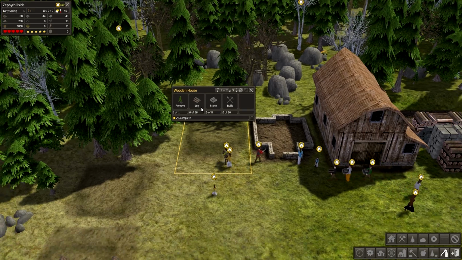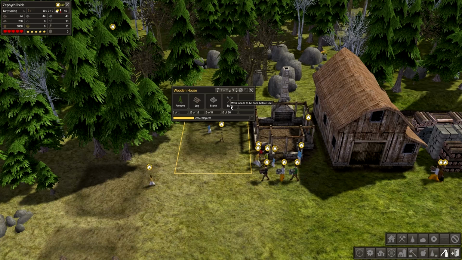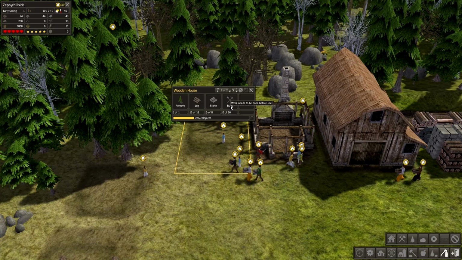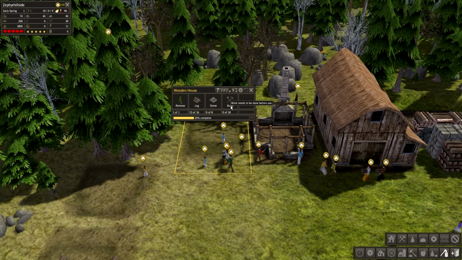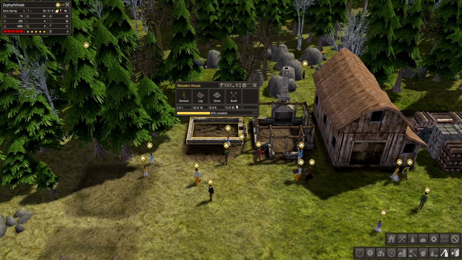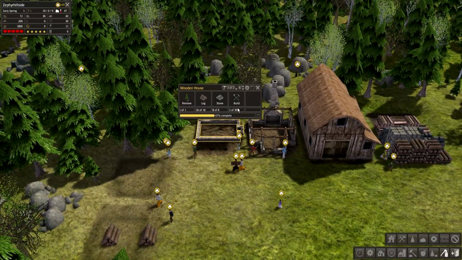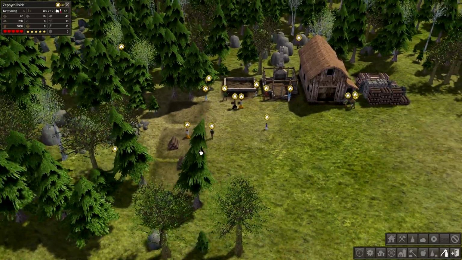We need 16 logs, 8 stones, and then we need basically 30 builds, which is just a kind of arbitrary measurement of how much time and how many man-hours are devoted to actually building this building. So you can see now that all the raw materials are here, this will start to be built. Our builders will come over here, and every couple of seconds this will tick up by 1, and pretty soon this house is going to be done.